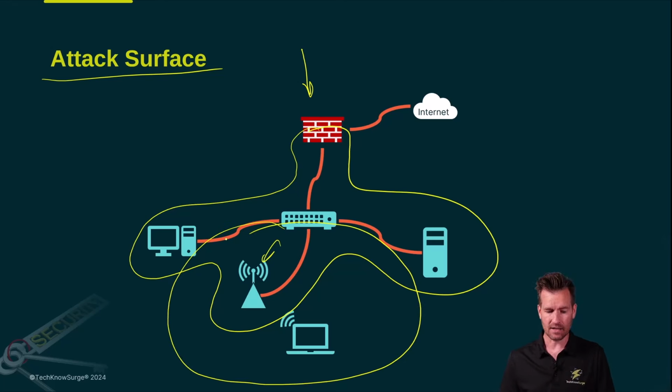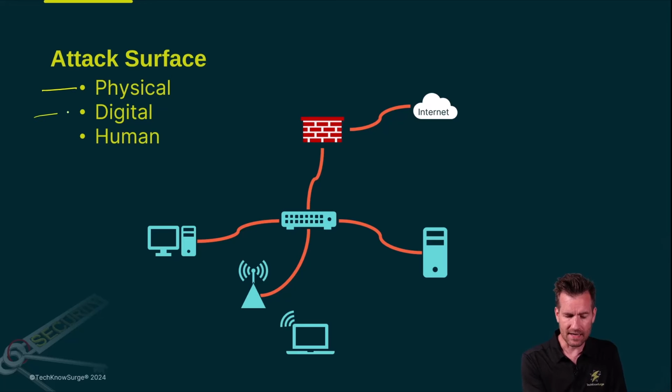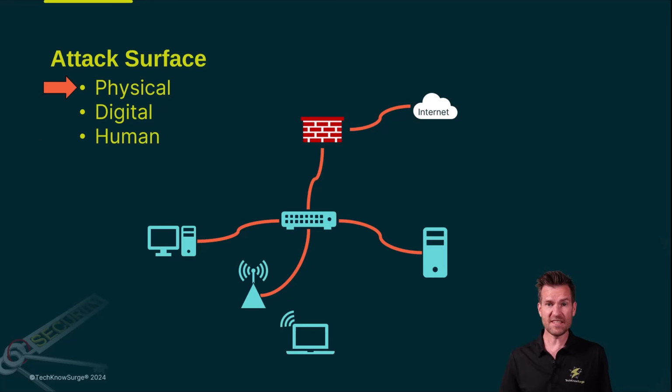To better understand the concept, I've broken down the attack surfaces into three different categories. We have the physical attack surface, we have the digital, and we have the human. The physical is what we've already talked about. Physically being able to access into the building, or perhaps it's into the network closet, or access to the equipment, wherever that equipment might be. And the problem is that if we have access into the building and break into the building, then what we could do is we could unplug somebody's computer and plug our own equipment into it, and now we have access to the resources on that network.